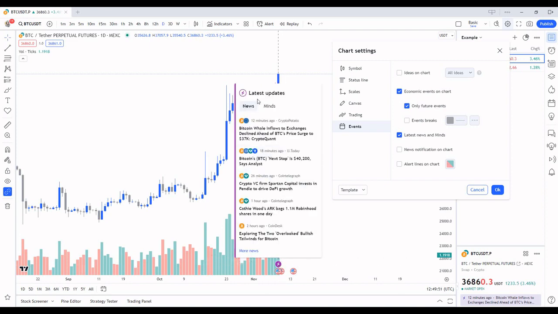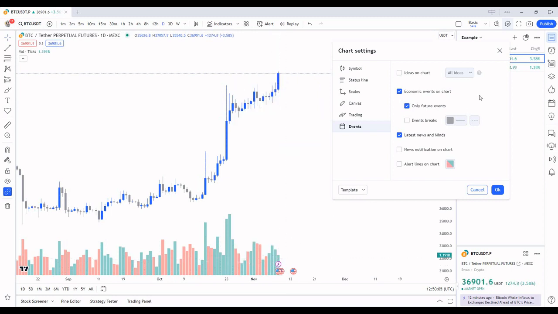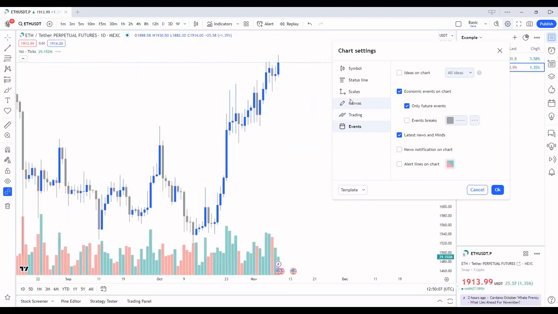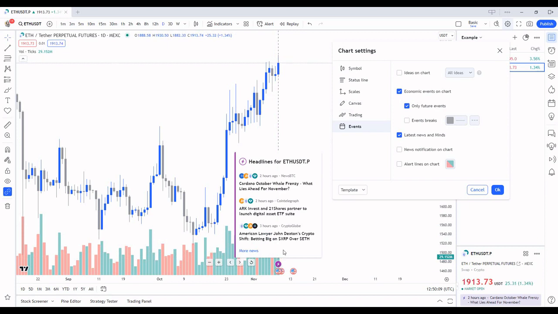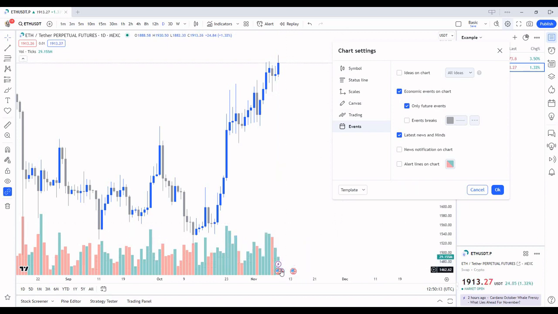This is the latest updates and mines. So that's some news, and will most of the time show news related to the chart you're on. So if I am on a Bitcoin chart, it will show Bitcoin related news. If I go to an Ethereum chart, it'll probably show Ethereum related news. So it'll change with the chart.